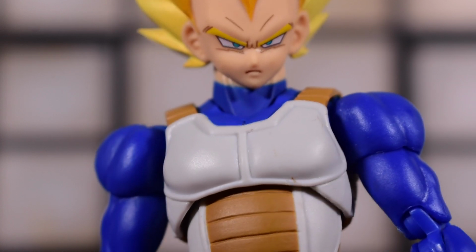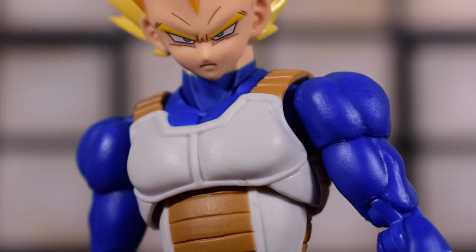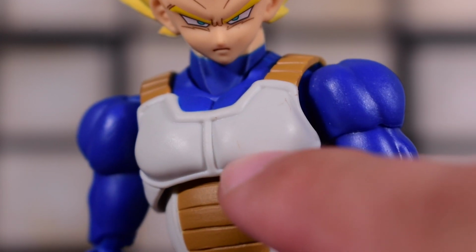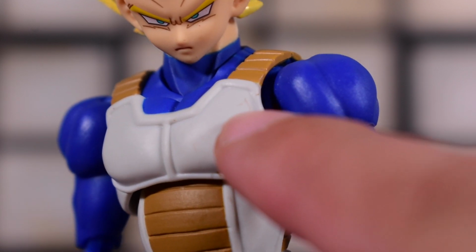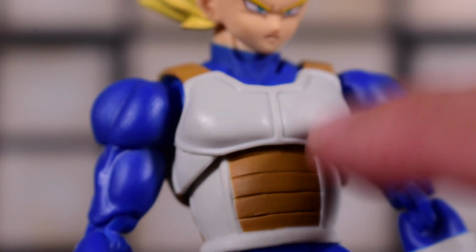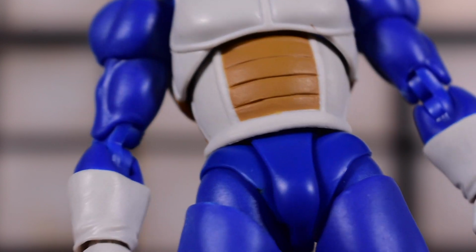But moving down to the torso, you can see here it's a little messier. Again, the marks aren't super heavy, but it's very noticeable, at least when you look at it up close. So we got some brown paint on the pec armor area. We have a little bit here. You see that little small line, a little bit right there, up here as well. It's all over this area for some reason. It's just a little too messy for my liking. This one should be an easy acetone removal. I think I can remove that just fine. But that is something that I did notice.